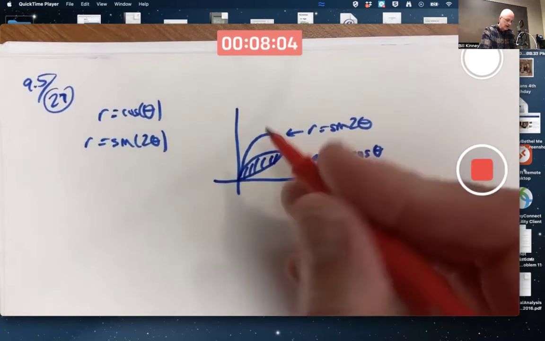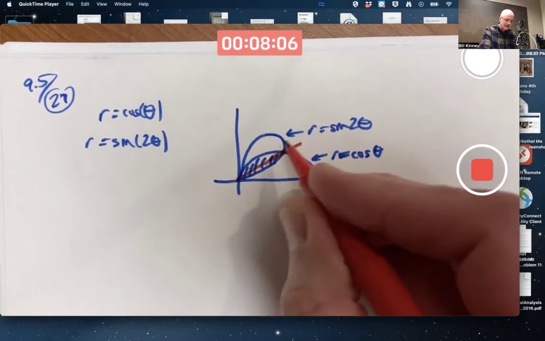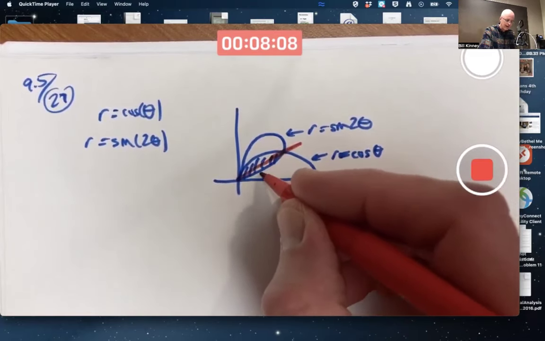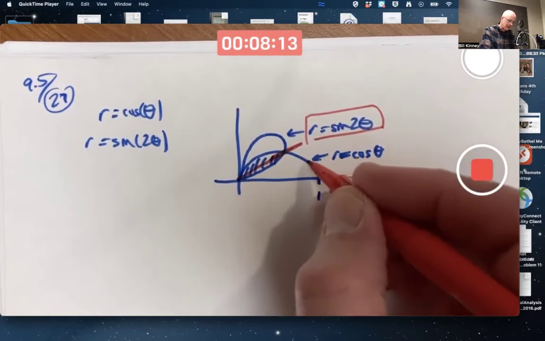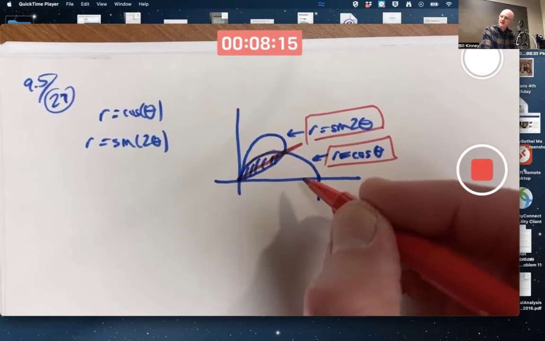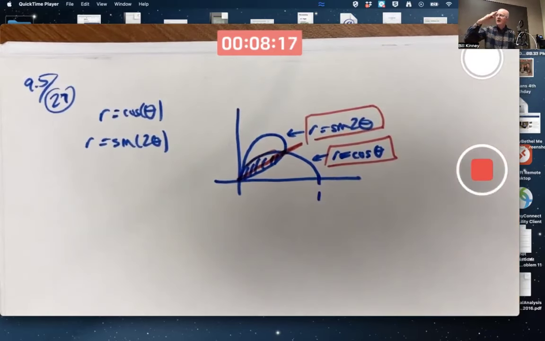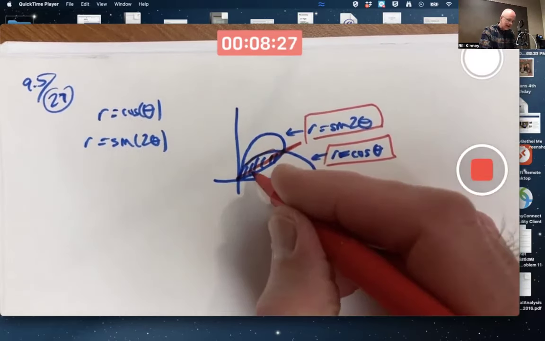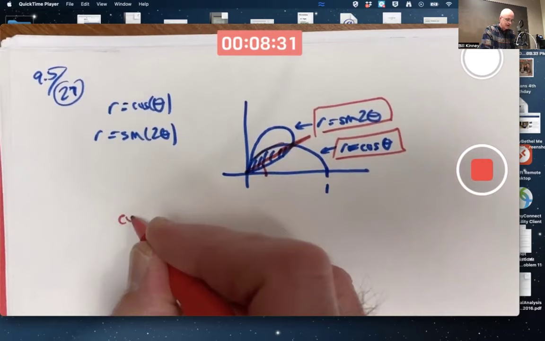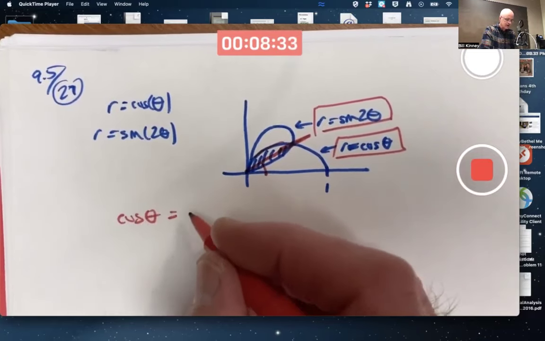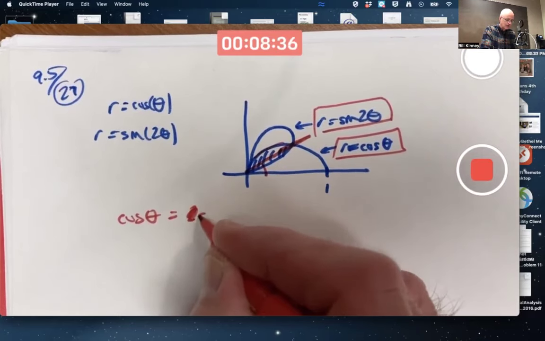You need to imagine drawing a line in here like that, distinguishing the lower half, which is swept out by sine 2 theta, from the upper half, which is swept out by the other curve, cos theta. As the angle varies, area is getting swept out. It's tricky. You have to think of it in the right way. What is this angle right here? It would be the angle where these are equal to each other. So you also have to solve the algebra equation, cos theta equals sine 2 theta, for theta.